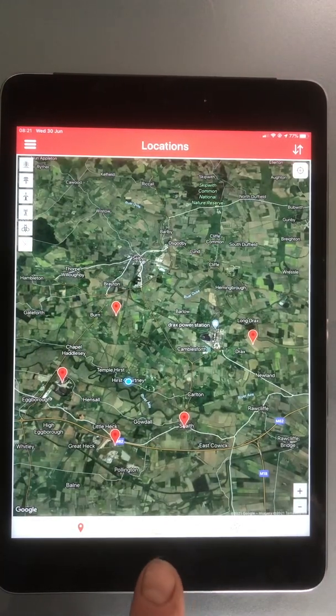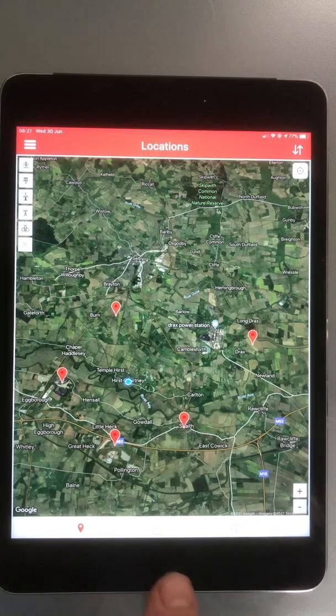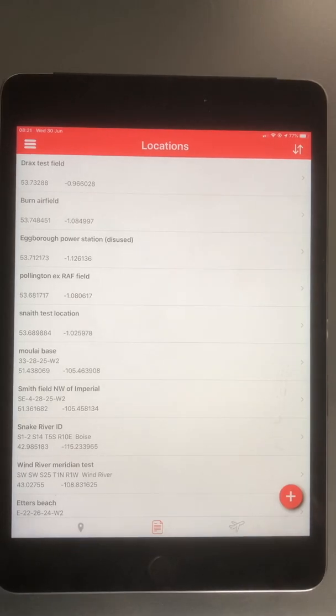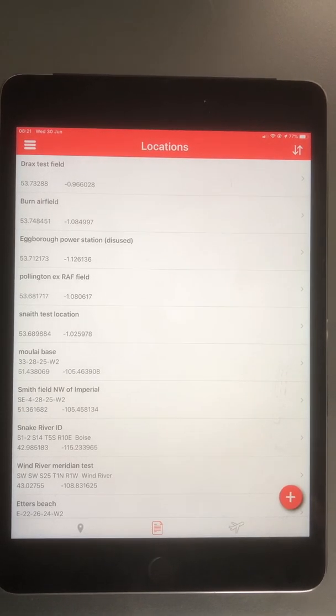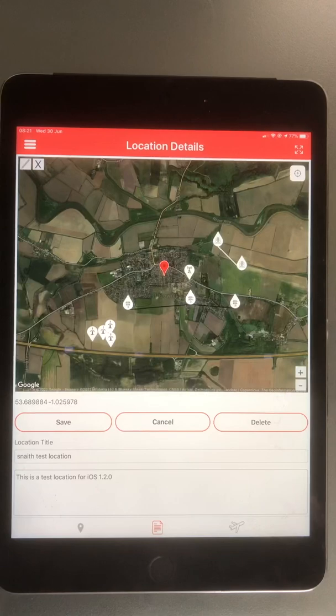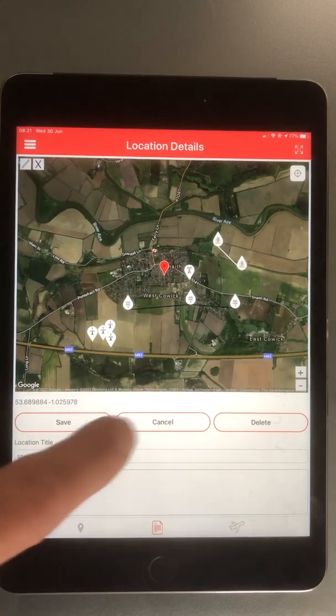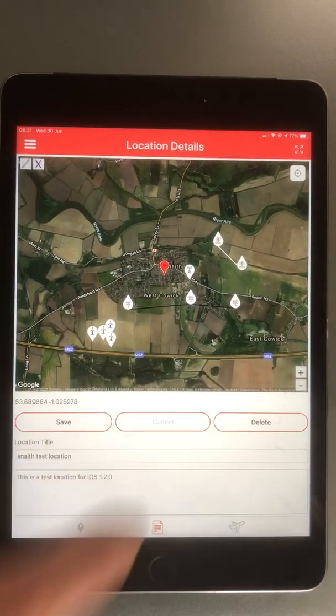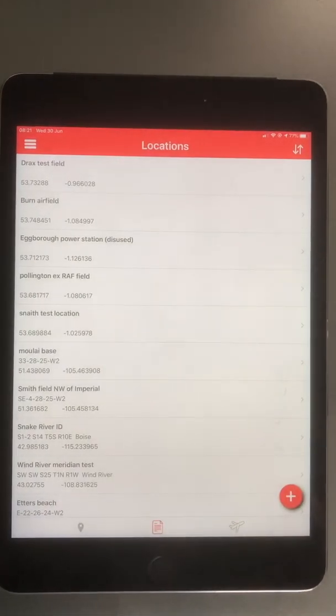The center icon at the bottom of the screens in AgPal Lite is the more traditional list-based view of the catalogue. So it's the same locations as appear on the map, but more of a list-based view, the same as previous versions of the app. If you want more detail, just click on the item in the list and it will open up the detailed view, and of course you can add notes and add free hand drawing tool boundaries around that as well if you wish.